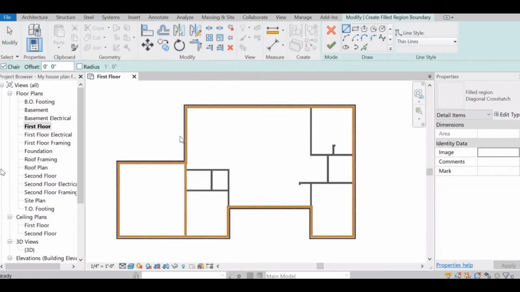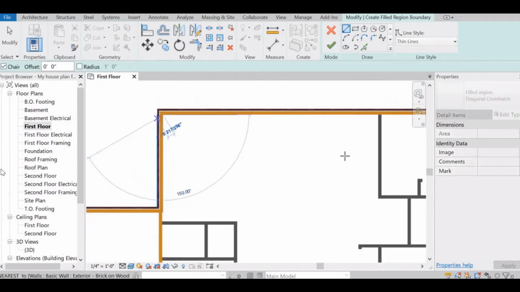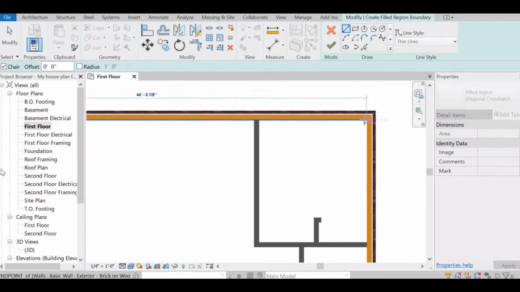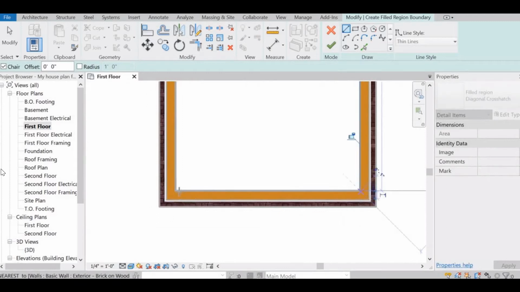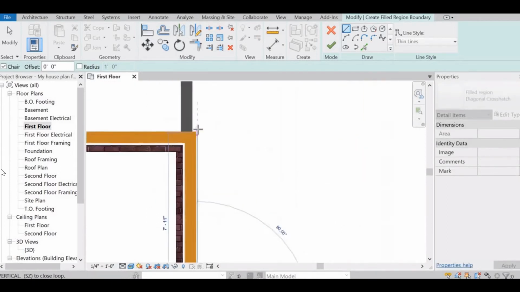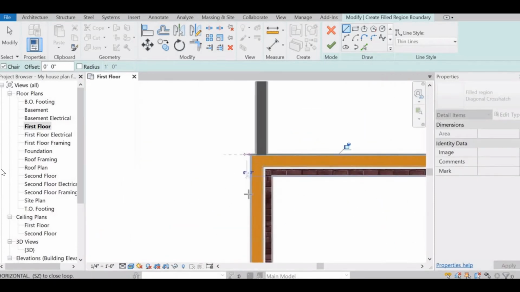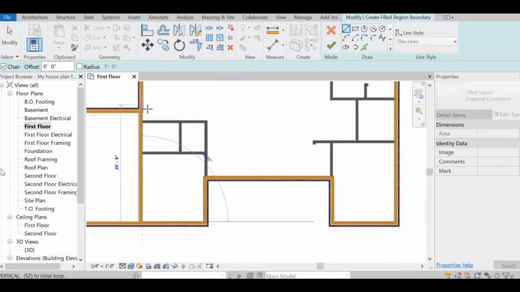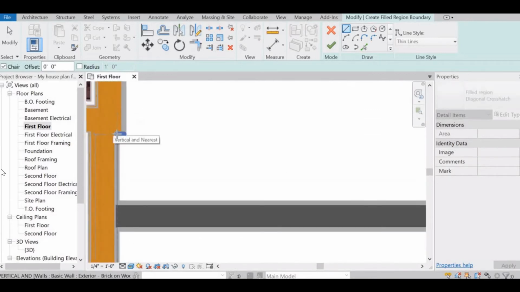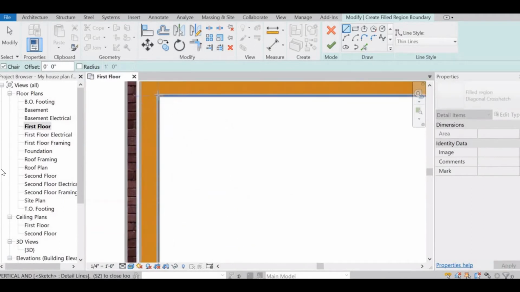From there we're going to select the interiors. So we're going to draw a line from the interior. Your O snap should just select the corners, but make sure that you're selecting the most interior perimeter line. Go around your house. Zoom in where you need more detail. And this last one closes it.